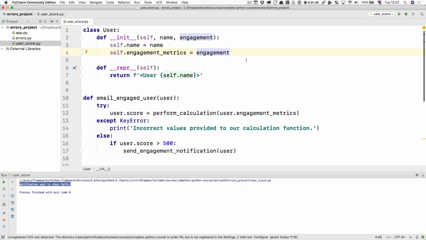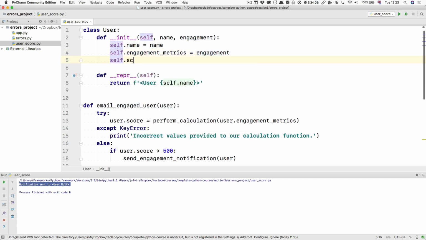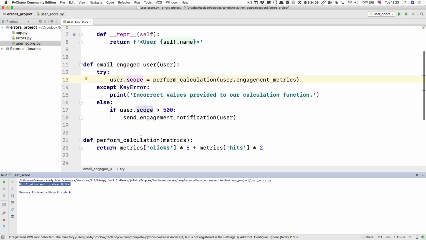You should generally define all the properties in the init method, just so you know what exists. So you can define the score as 0 in here, and then this is not creating a new property. Although you can, it's not advised. And now this is just updating it, which is better. Now we can see that a notification was sent to the user Rolf because their score is greater than 500.